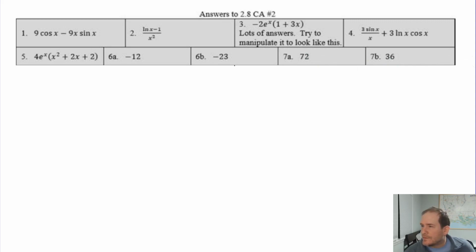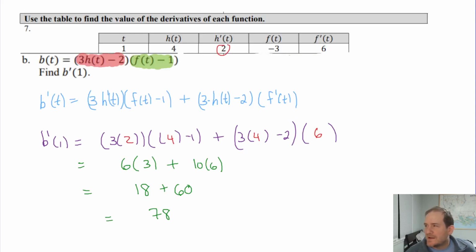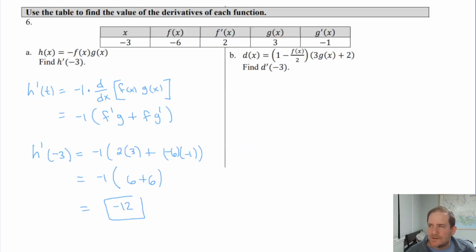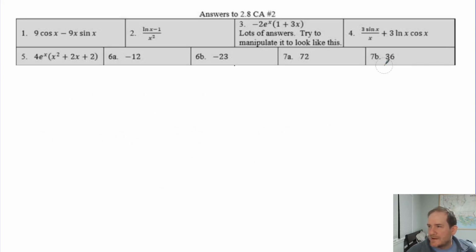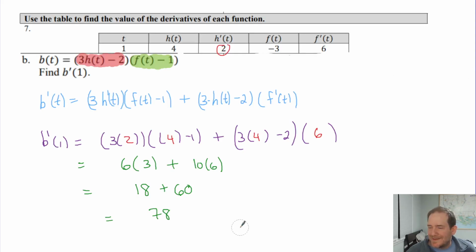Oh no. I don't know what we're doing. Hold on. We're doing 7? 7's odd. Why did I do 7? Oh, I made a big mistake. Oh well. You guys are getting 7. I'm not going to go back and fix it. But 7b should be given 36. And I'm getting that. So I messed something up.